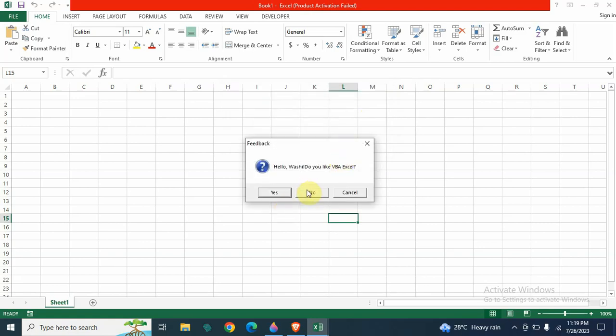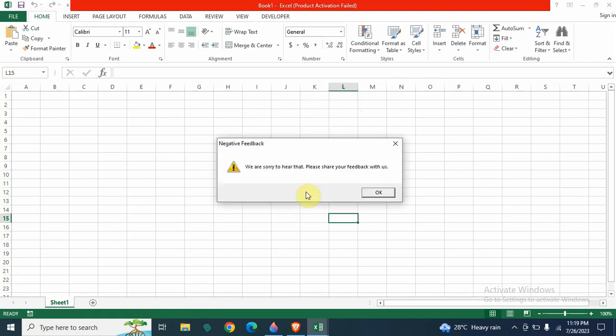If we press the No button, the return value will be vbNo, and the Negative Feedback message box will appear with the message "We are sorry to hear that, please share your feedback with us," with the exclamation icon.